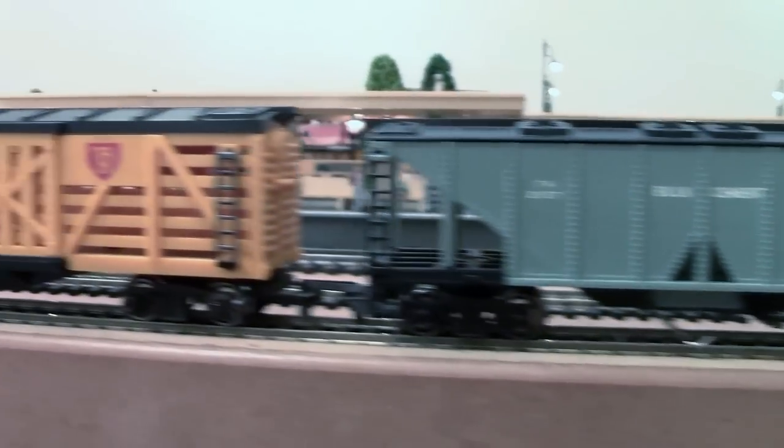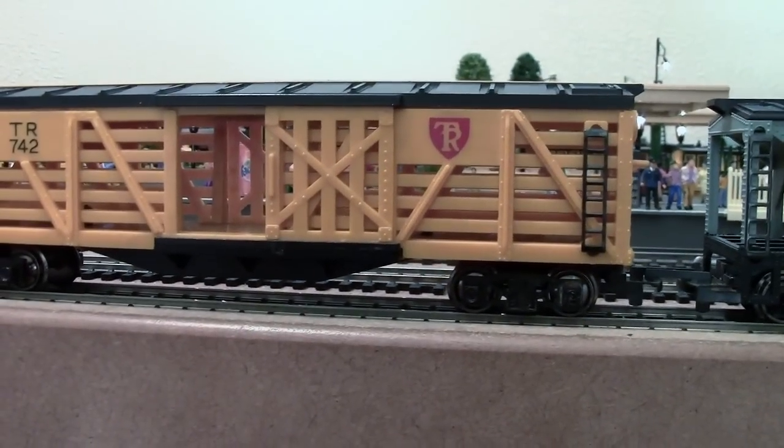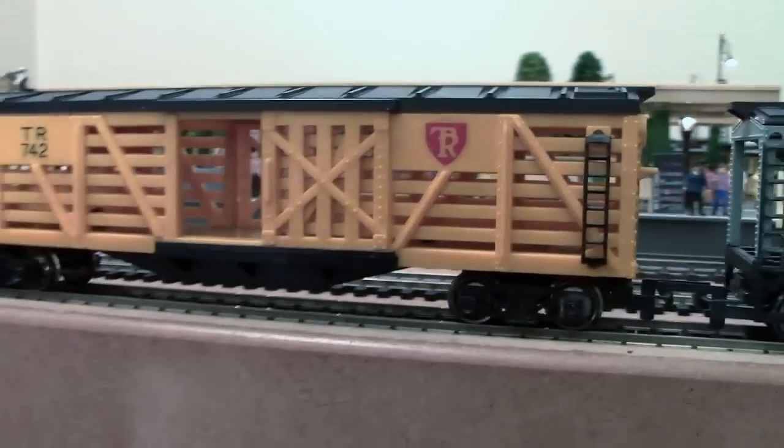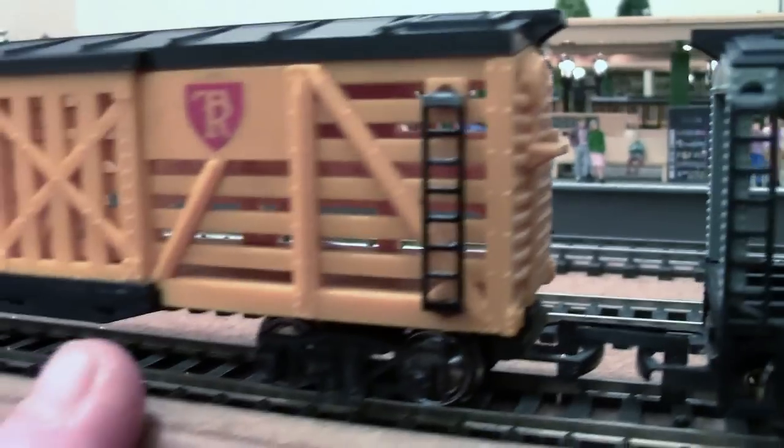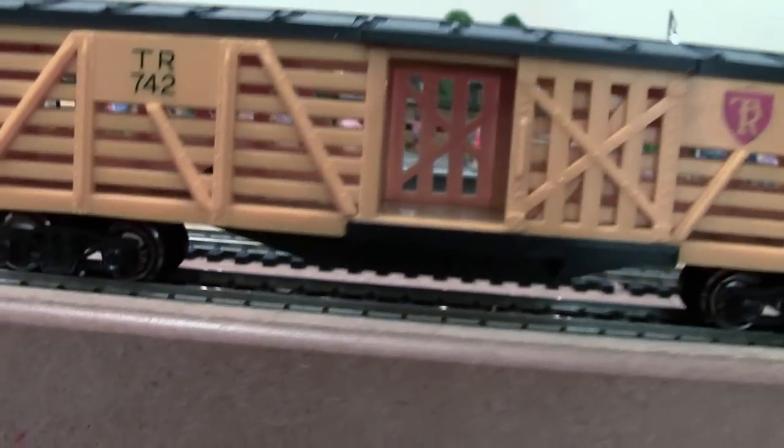Right, next one along, this is what they call the... what's the name of this? So it's a stock car. Get it right, John. The stock car, which I think is, you know, livestock, sheep, cows, whatever. The stock car, and she's R126. So that's a nice one. Yep. So move everything along again.